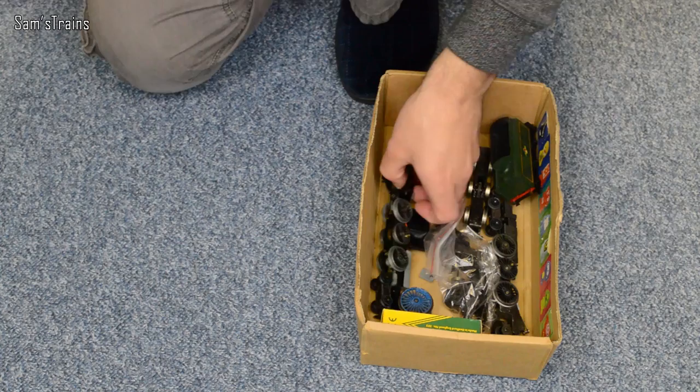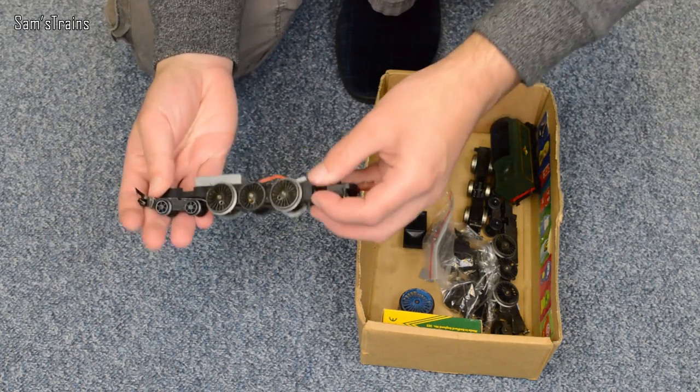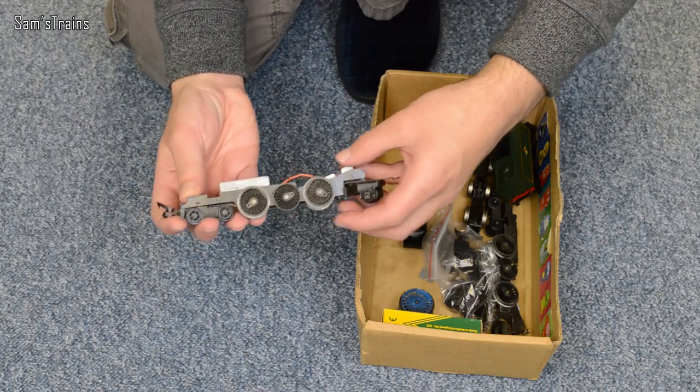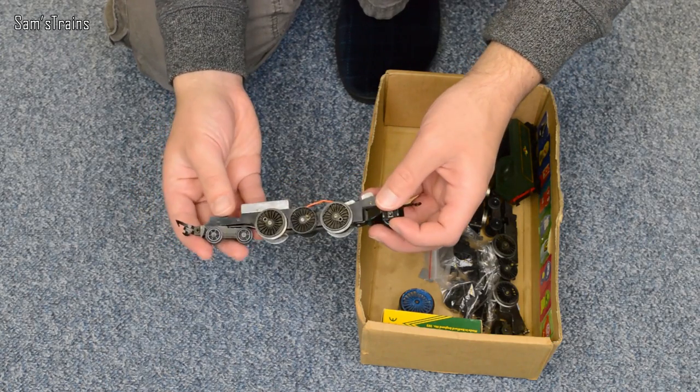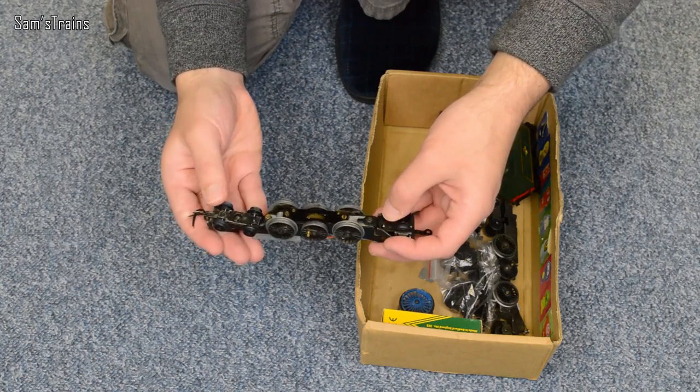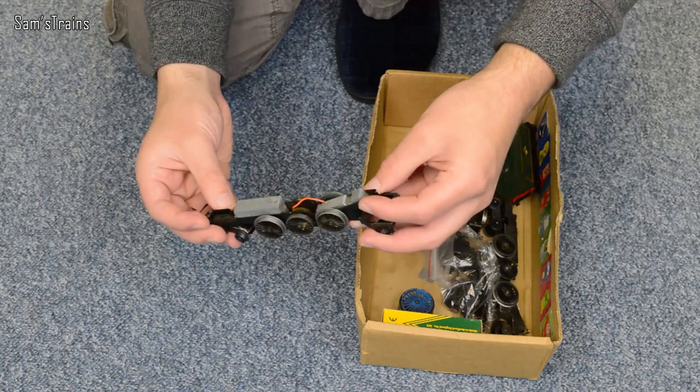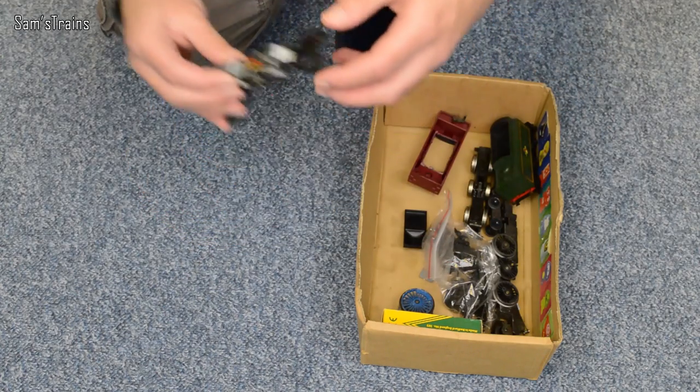Right, what have we got here? My best guess is that this is some sort of princess chassis, as you can see. It's gone for scrap. I've taken the linkage rods and they'll be on another locomotive, presumably, somewhere. We've got the plastic wheels on the bogey, so nothing too important there. But everything salvageable really from that has been taken.